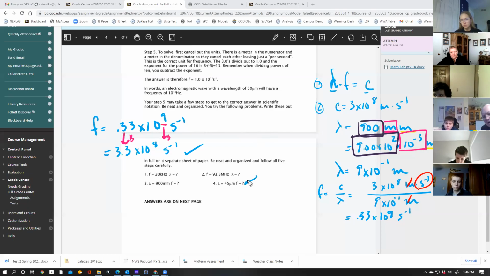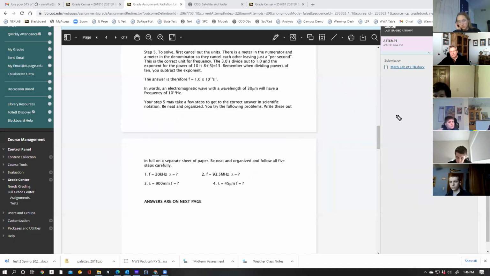And you're going to need to do that with this one. Because again, you should be able to figure that out. Do you have any questions about any of these things? Can you show me that work nice and neatly? Does anybody have a problem getting to the answer? Because if not, we're done with this lab. Okay.